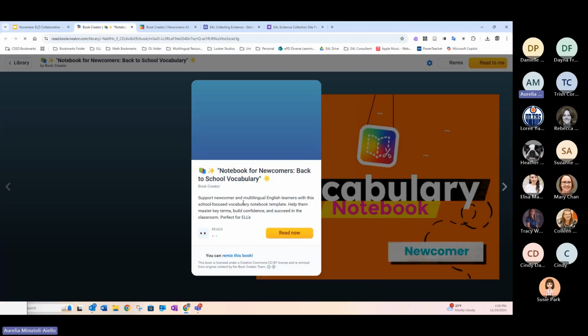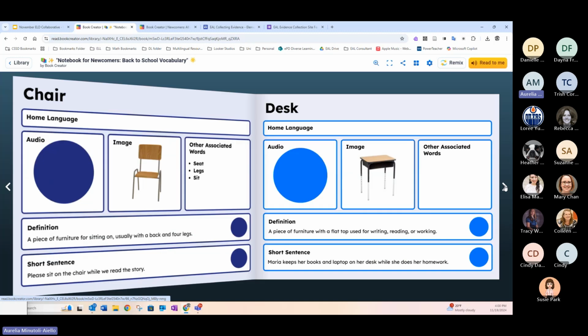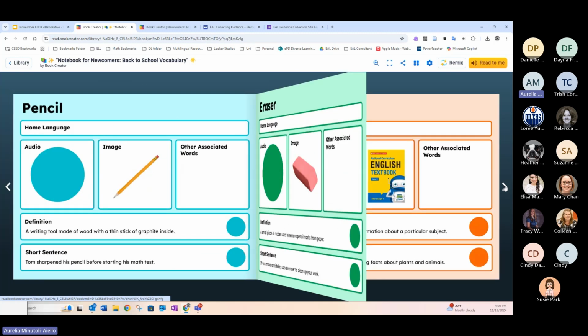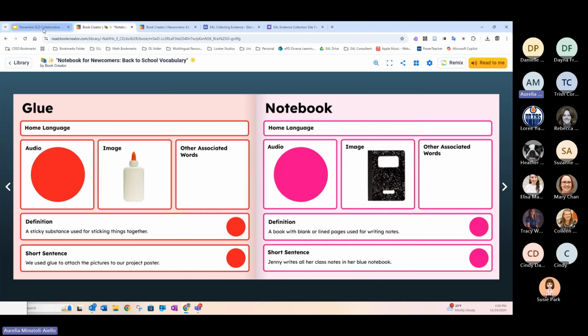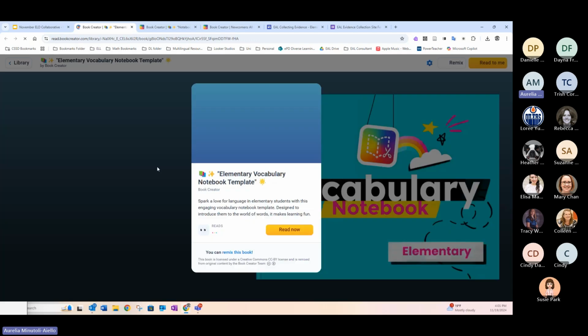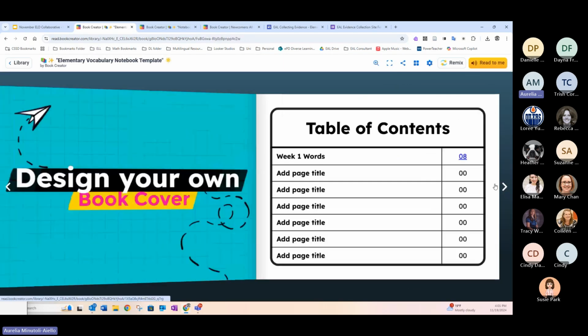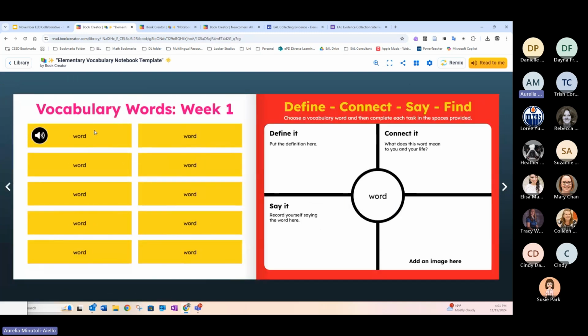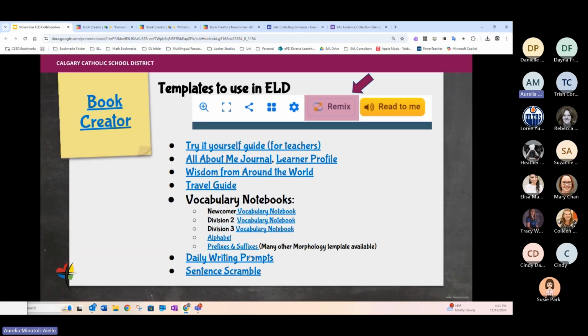But you can see that the newcomer vocabulary book is really great because it has images embedded and some of the vocabulary that students would need to be successful or survive in a school environment. But then when you go into the Division 2 notebook, it has some really great templates that you could put subject specific or academic vocabulary into, and then the students could work on that.